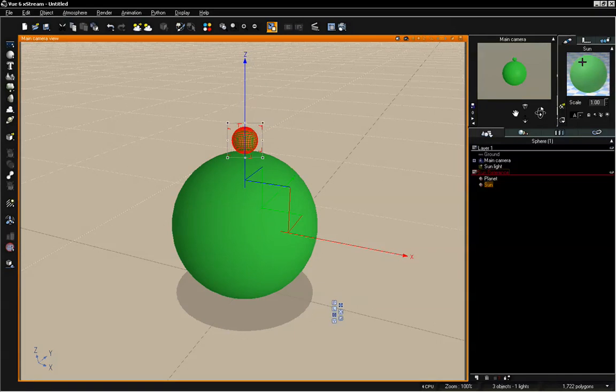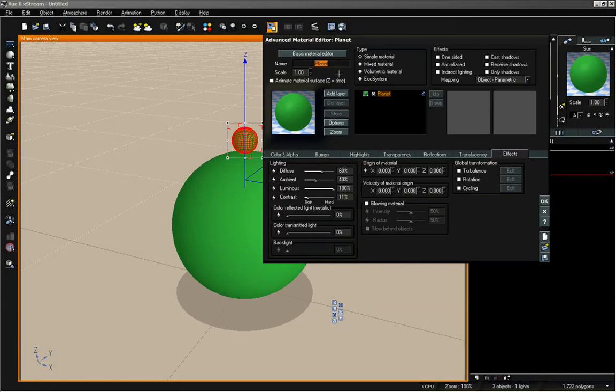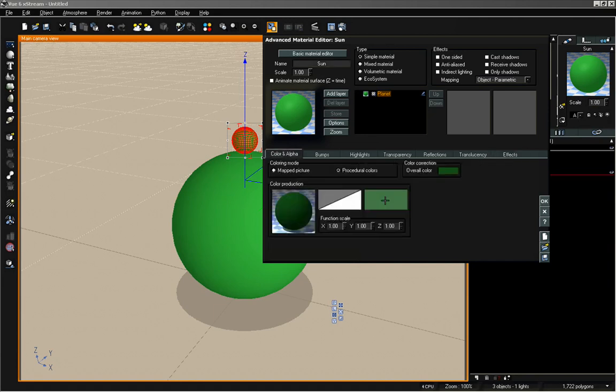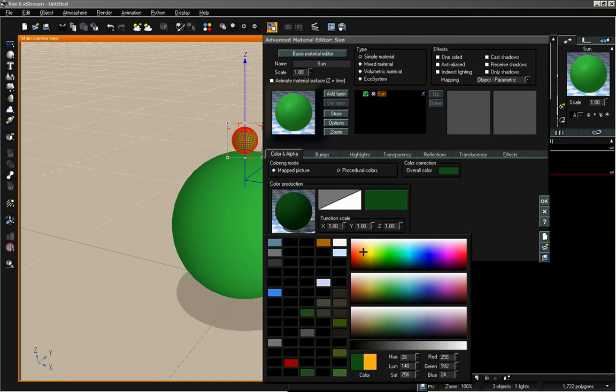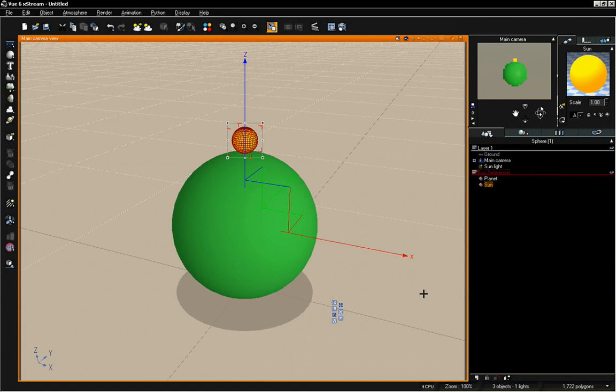And we also want to open up the material for this, rename it Sun, and we can just go ahead and change our color map and give it more of a yellowish orange color. Still with those luminous settings that we had, because it was given the same material as our planet, and all we really had to do was change the name and the color, so our other settings are still there.